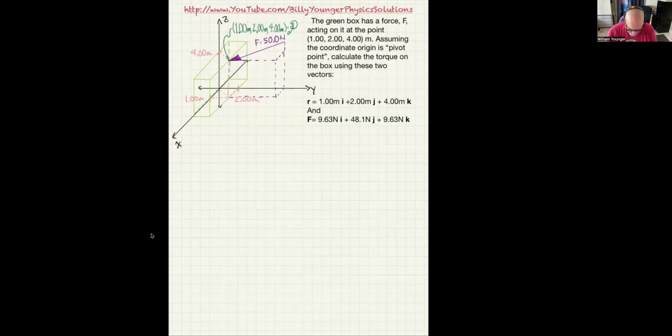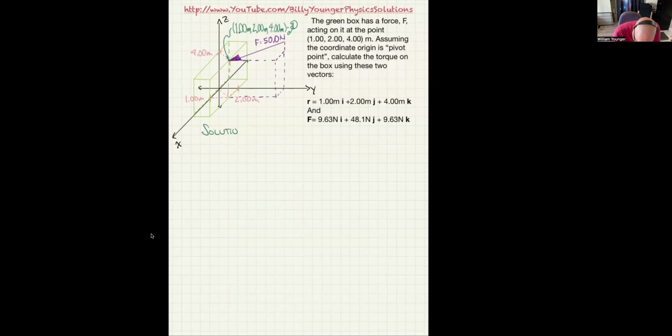So let's give this a try. I'm going to show you how to do the exact same vectors we just did, only I've already worked them out in detail, and we're going to calculate a cross product with them. So let me give you access to my iPad screen. All right, so you can see, especially if you've already done example 2 that I recorded earlier, this is now example 3, but it's the exact same problem, only I've taken the time to give the people the r vector, which is the lever arm vector, and the f vector, which is the force vector, already worked out in detail. So let's begin.